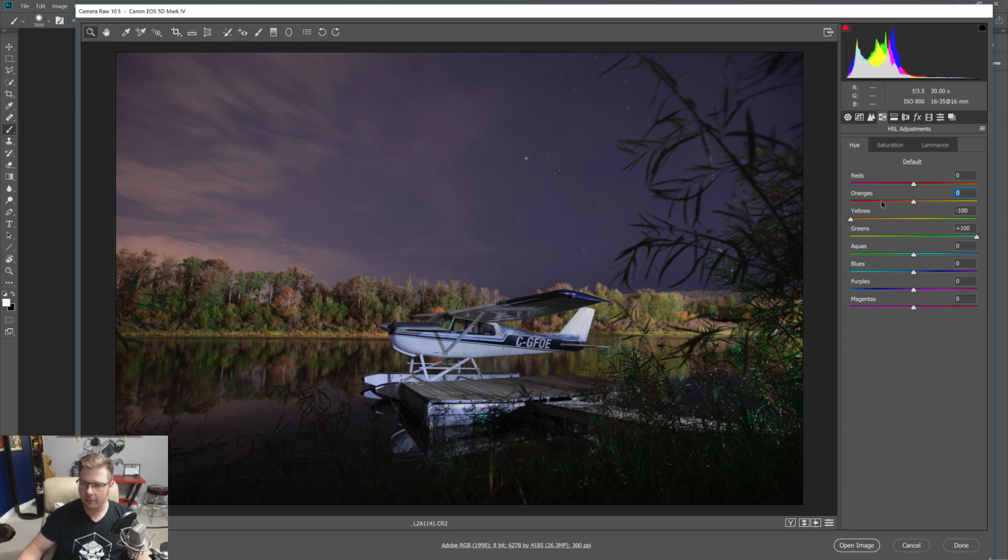I don't know. Let me know what you think. Speak now or forever hold your peace on this one. There's some aspect of orange in the clouds too. That's interesting. I can also totally change the luminance by color band as well, but I don't think I want to do that.